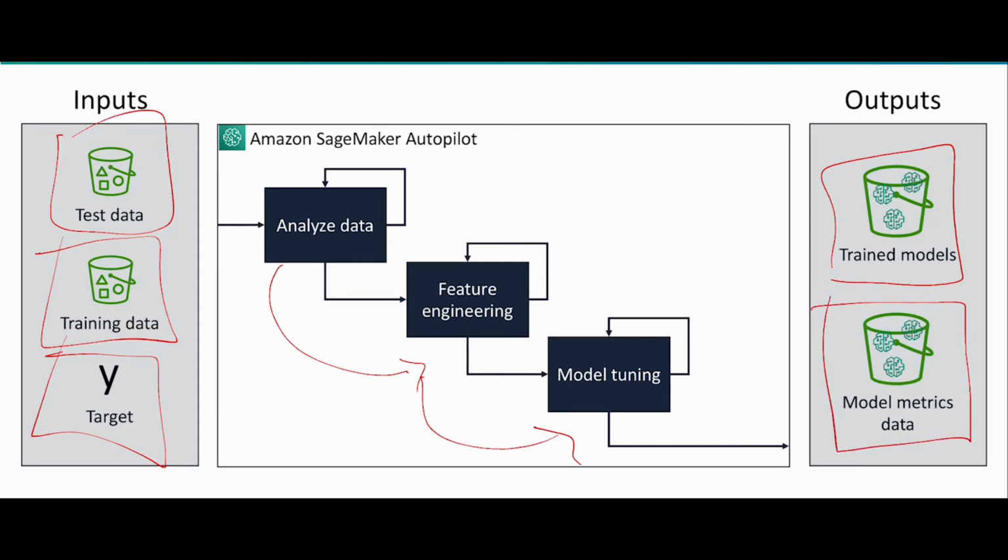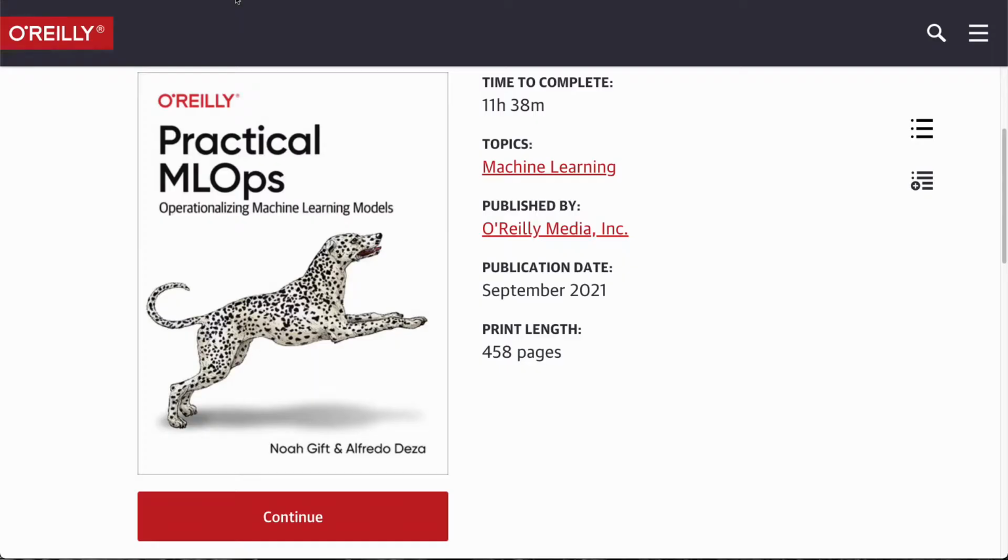So really the idea with Autopilot is that it is a simplification. What's great about this simplification is that at scale, when you're training maybe thousands of models per month, this Autopilot feature can really streamline the use of machine learning in an organization. And that's one of the reasons to use a platform like SageMaker.